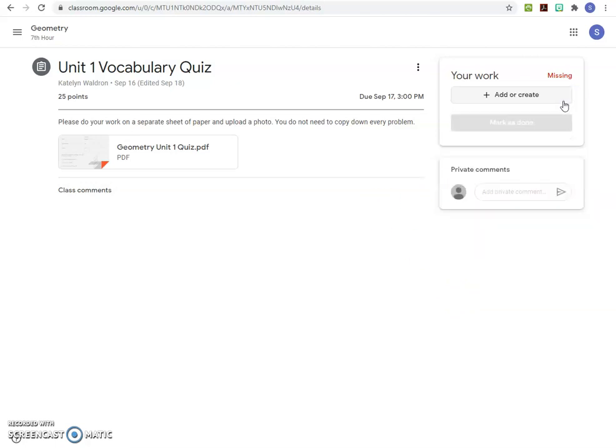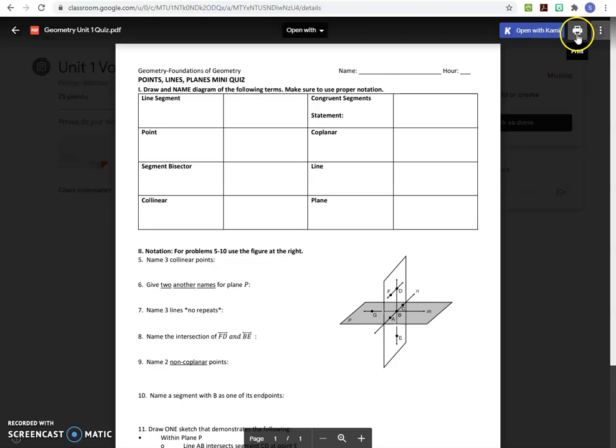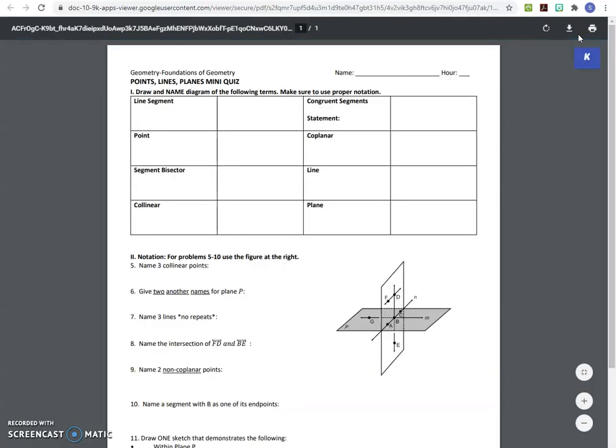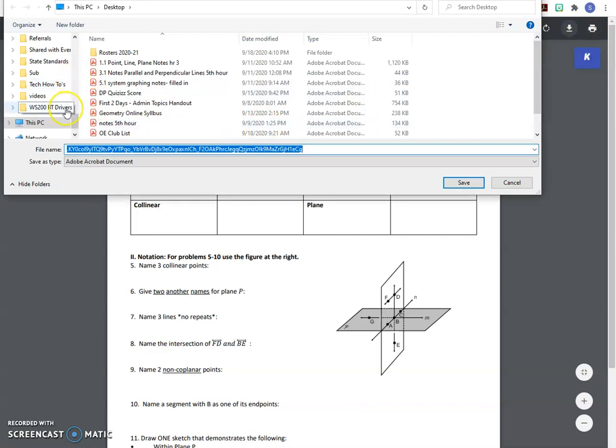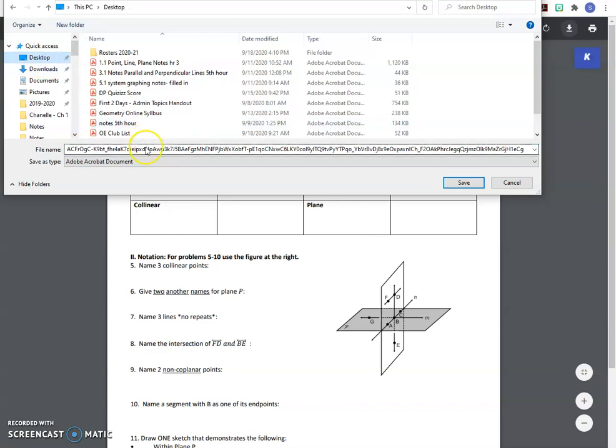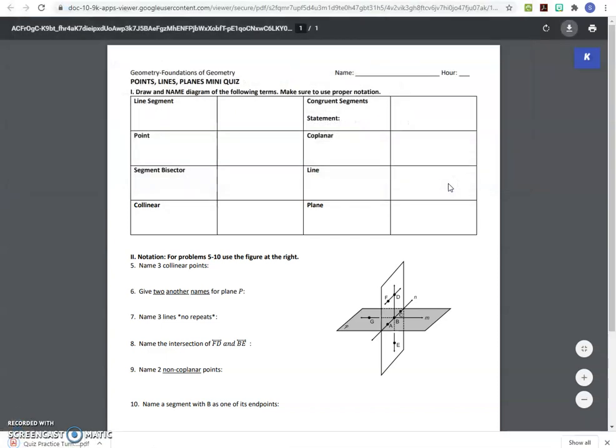Let's take a look at the downloading. If I click the print button, then I have more options here. I can click download, or you can print it. I'm going to go ahead and download it and then save it to a folder that I know where it is, so my math folder that I've got labeled, and this I'm going to label quiz practice, turn in. Okay, so I'm just going to save mine to the desktop for right now.